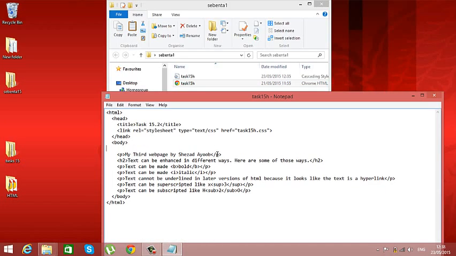So we're going to add the H1. Must put the BR. The title as aligning text. To close, we must always put this bar to close.